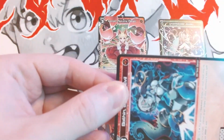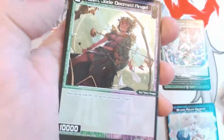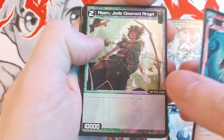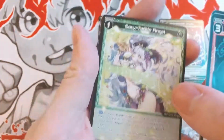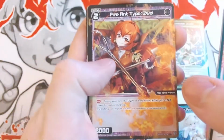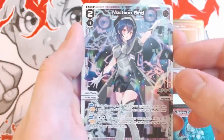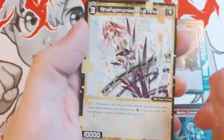Nothing too big so far though. I do like the parallels. I'm not sure about what the cost for these are. I'll probably put it on the screen as I go along. Another Machina, I probably will end up eventually building her center just because of the military outfit with the mechanics.